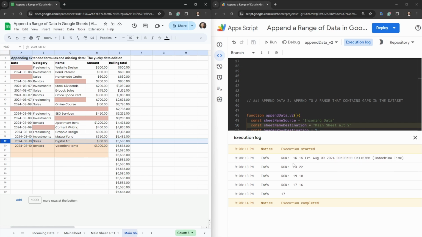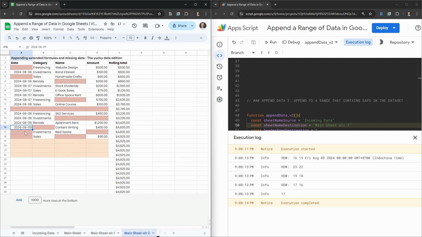So what's happened? Well, if we Control Z, we go back, we can see it is looking at these blank spaces and found this first blank space here to be up here, which is completely wrong. So we need to be able to handle for the entire range to see if there is a value here that might be appropriate. And that's what we'll be covering in the next tutorial.